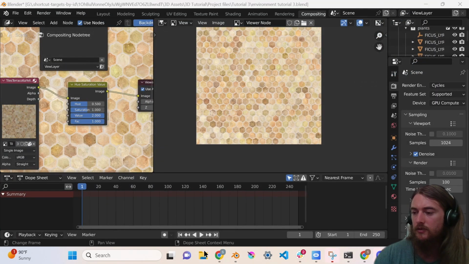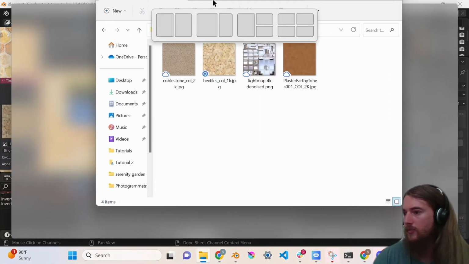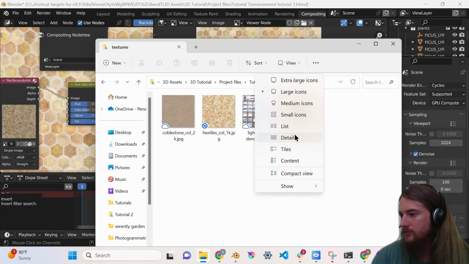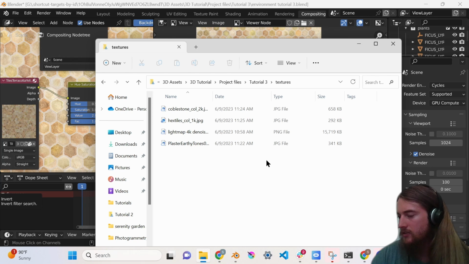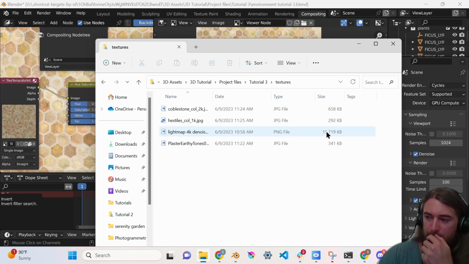All right, let's open up that folder and just check out the file sizes there. Details. Yeah, so that's pretty good. The Lightmap is a PNG and it's 15 megabytes. Now we can lower the size of that. I'll save this as a JPEG and we'll get much better file size from that.